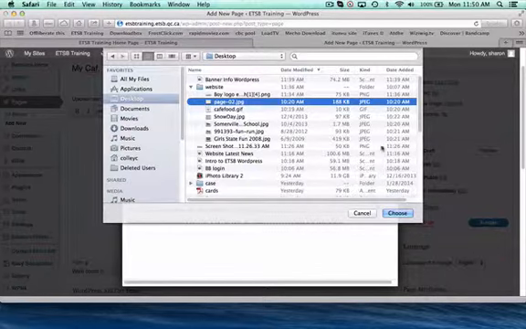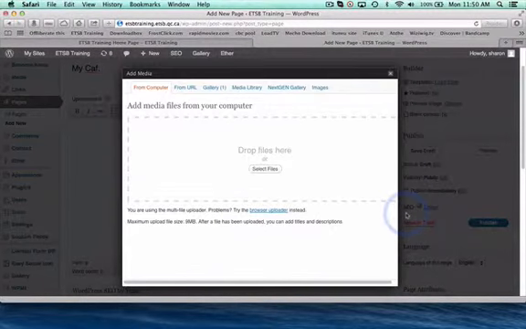We'll select. You can see it's a JPEG. I'll hit choose. Even JPEGs are easy to convert from your Word document. Just save it as a JPEG instead of a Word file.